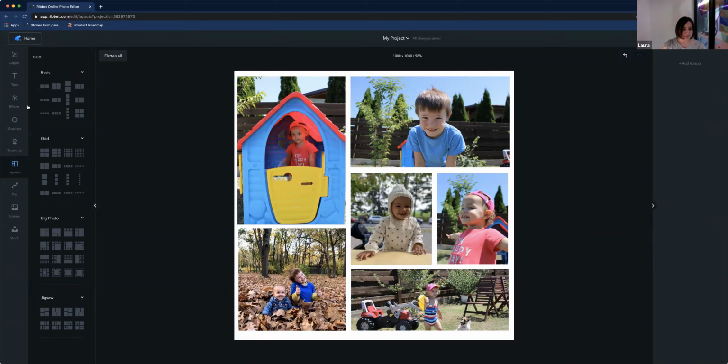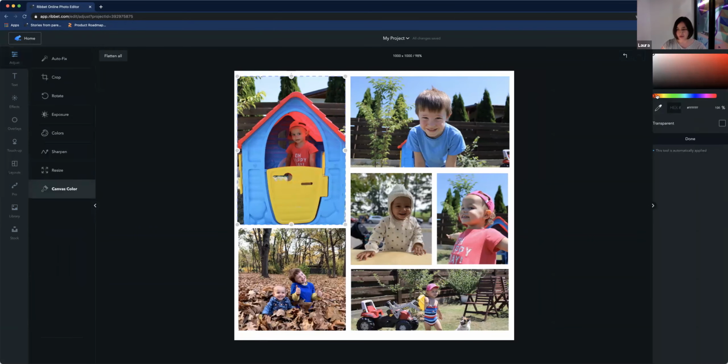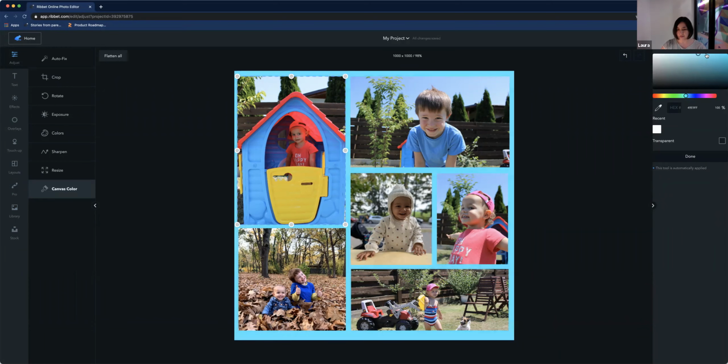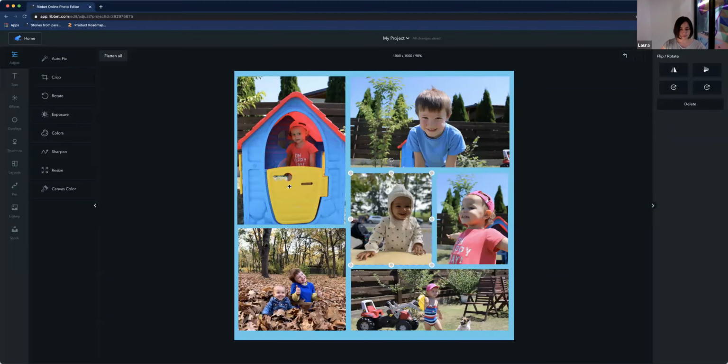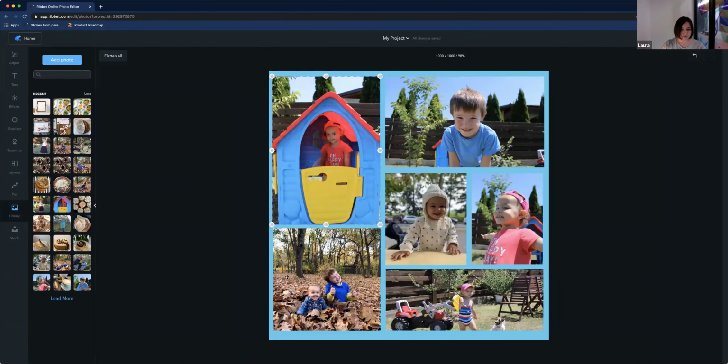So let's go back. Maybe I'll adjust the canvas color a little bit. Let's make it... there we go. And again, you can edit any photo in here, and still swap them if you want to use some different photos.